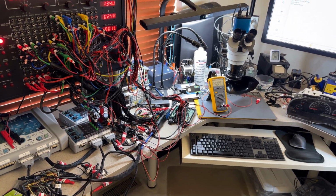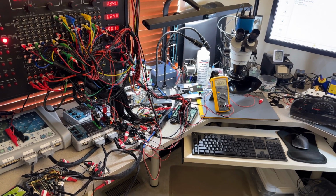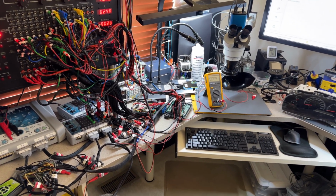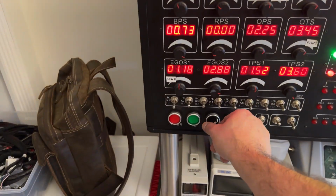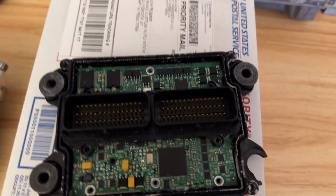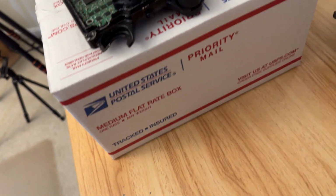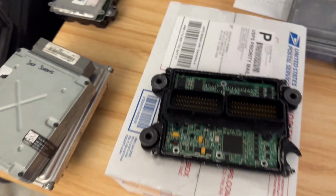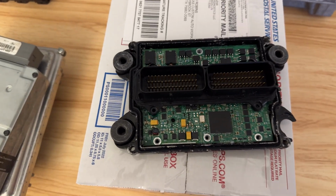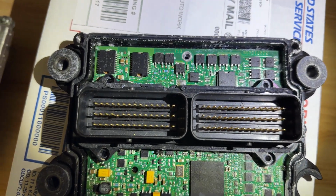The other thing that I noticed is the connector has a little sign of water intrusion. So let me turn this off. Actually, I already turned it off. I have another computer here. This is what I call a guinea pig, right? So let me get some light so we can see that better. These are guinea pigs that were abandoned due to no repair, but all I want to show is these connectors.